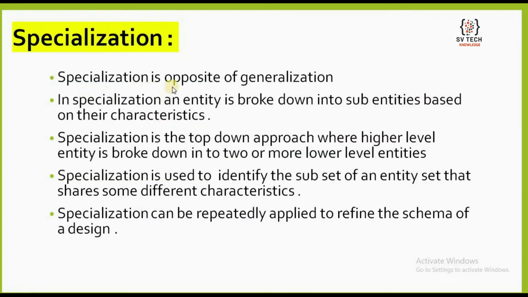Specialization. Specialization is the opposite of generalization. In specialization, an entity is broken down into sub-entities based on their behavior and characteristics. Specialization is the top-down approach where a higher level entity is broken down into two or more lower level entities. Specialization is used to identify the subset of an entity set that shares some different characteristics. Specialization can be repeatedly applied to refine the schema of a design.